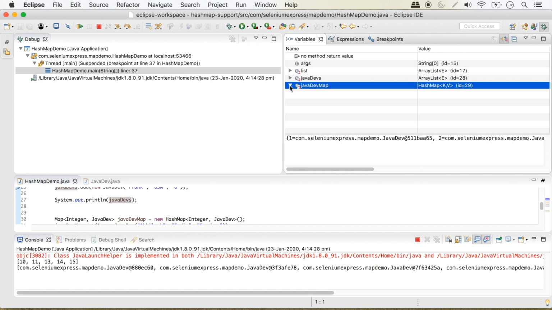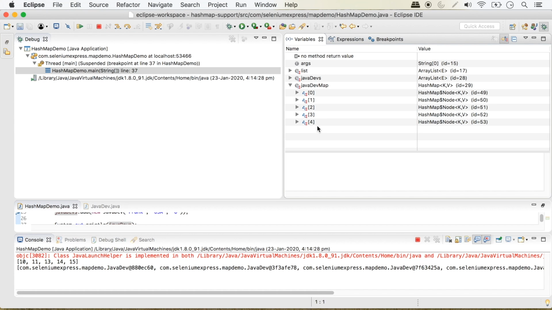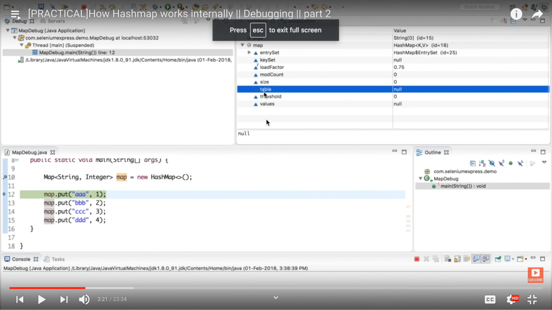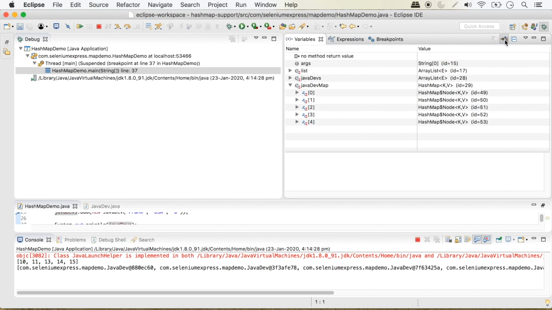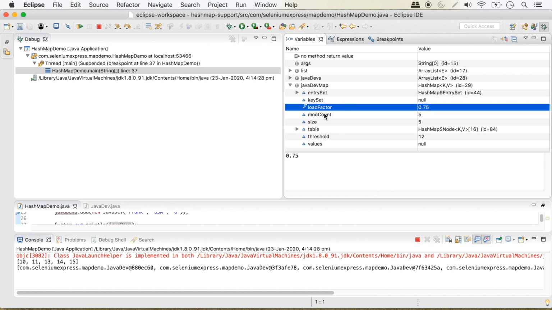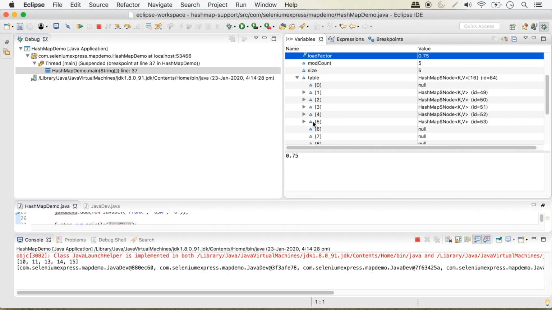If I come here, open this, now this is the view that you are getting, correct? I have 5 different objects entered to my map, and that's how they have been arranged from 0 to index number 4. Okay. But if you actually want to see the table view, the way I have explained you in my HashMap video, just like this, if you want to see all this property, entry set, key set, load factor, mode count, table, what you can do, you can just toggle this view, and there you go. Right now you get your entry set, key set, load factor. Right now if you go to your table, the way we understood the concept, same concept here only, right?